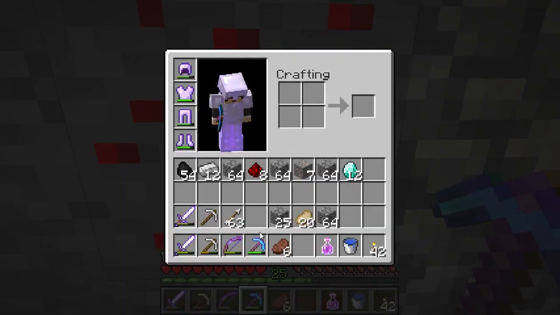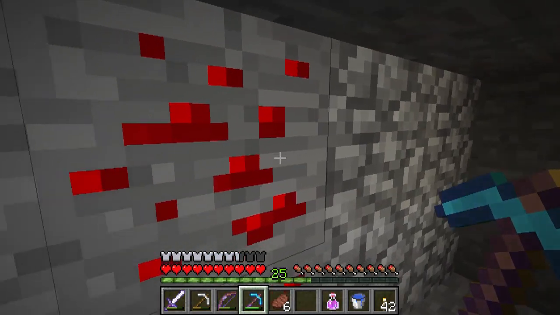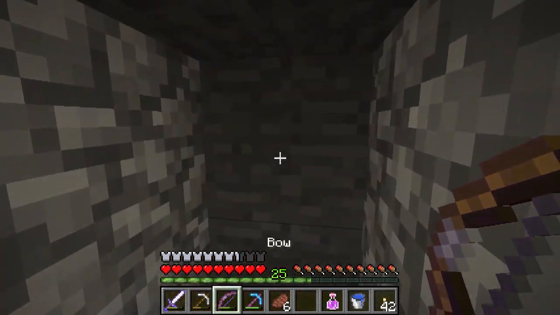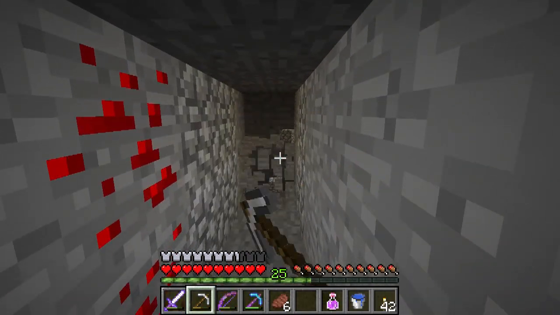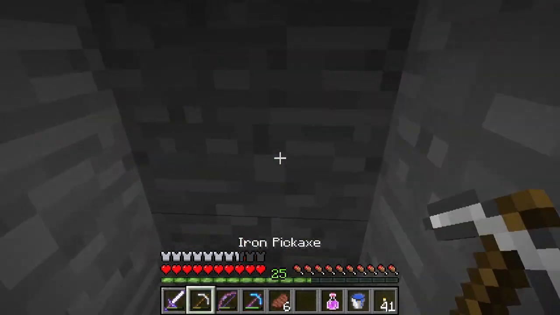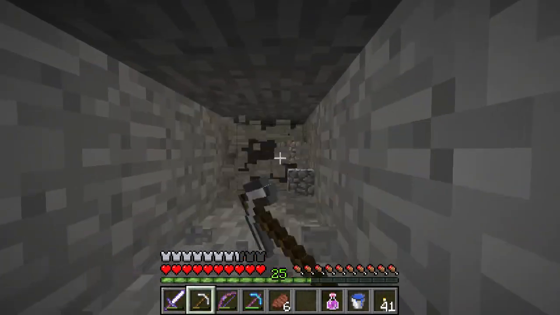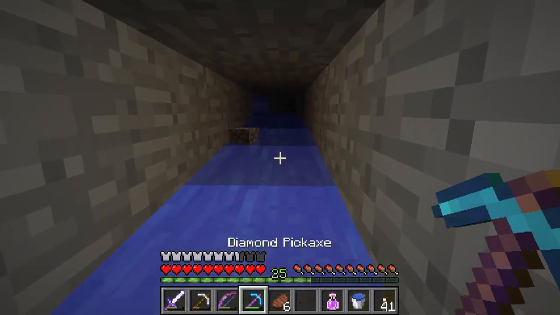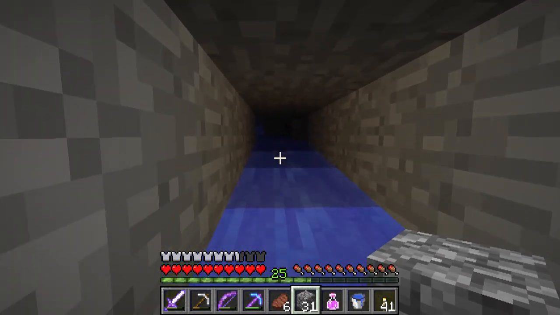Now if you have a Silk Touch pickaxe, I don't have one on me right now, but if you have a Silk Touch pickaxe then you will actually get the ore block rather than the item. And we'll look at Silk Touch in due course, but that's another topic. So I think after this one, here's some water. So let's show off how to deal with this.